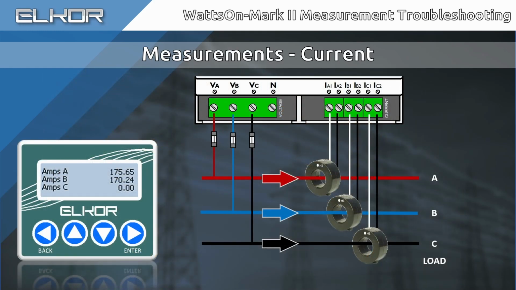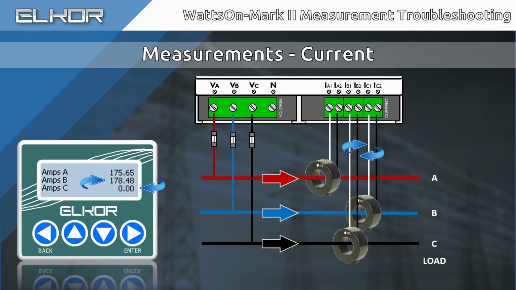If the problem still persists, especially if it is in one phase only, try to swap the CTs between a working phase and the errant phase. If the problem continues to stay with the errant phase, it may suggest a problem with the meter input. However, if the problem follows to the new phase, then it suggests a problem with either the CT itself or a connection between the meter and the CT.